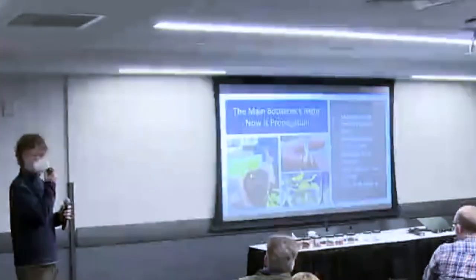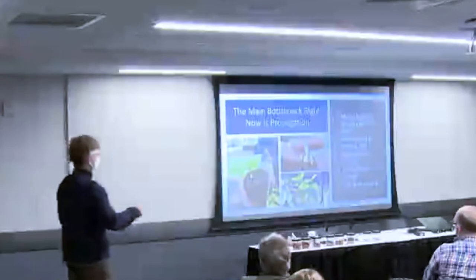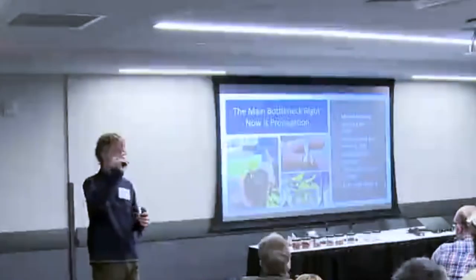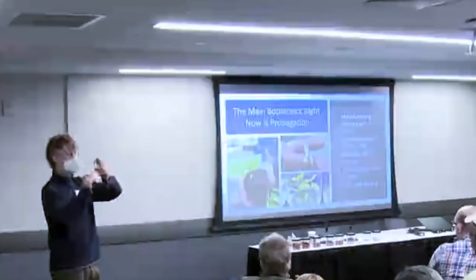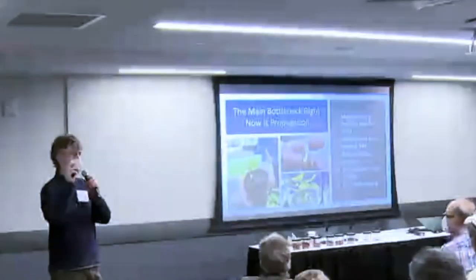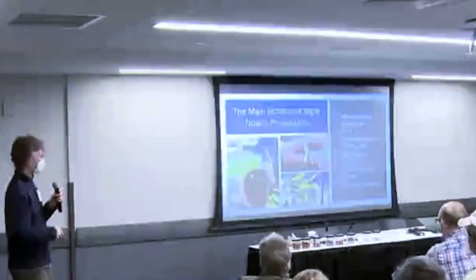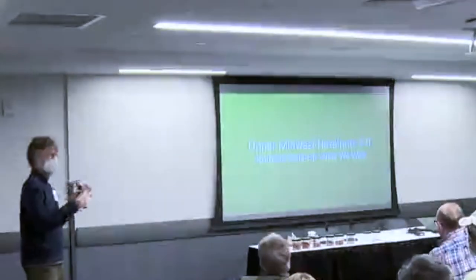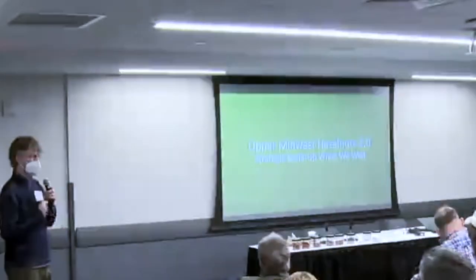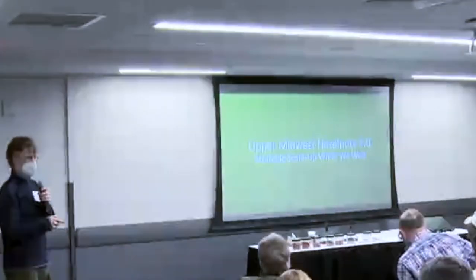On the propagation bottleneck — we're trying everything: stem cuttings, tissue culture, and a new approach called seed graft layering where you sprout a seed, graft a one-bud piece of scion onto the stem, get the scion to grow, then root it right away. We should have a much faster multiplication rate to get plants available. We're right now in the middle of the 2.0 phase, where we can start thinking about scaling up in a more coordinated way than the blue dot method of 20 years ago.